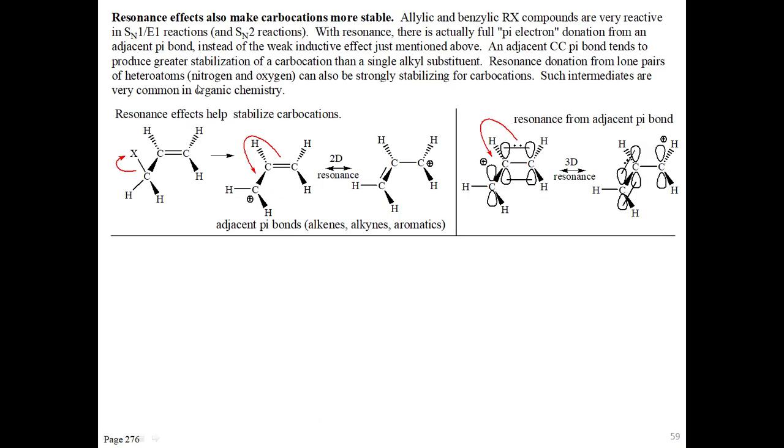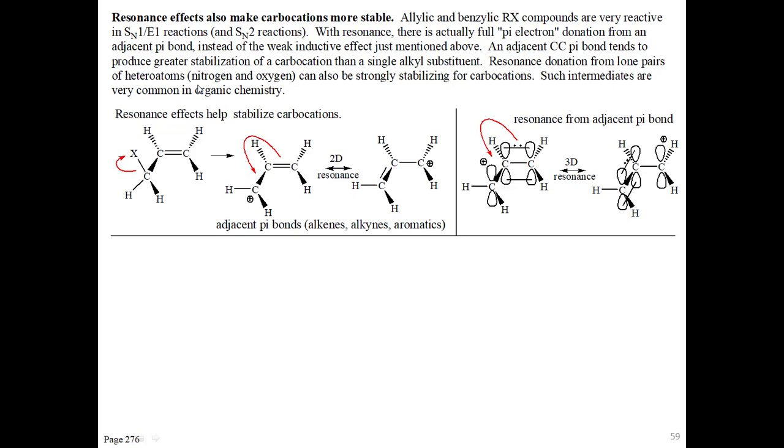The other thing that can help carbocations is resonance. So if I had a primary carbon, we would say that's not going to react. But if there was an adjacent pi bond, we could have that bromide leave, and the carbocation would get some help from the adjacent pi bond, where it spreads the positive to the other carbon at the other end. And so that's enough to make it possible to make carbocations out of primary if we have this resonance system.